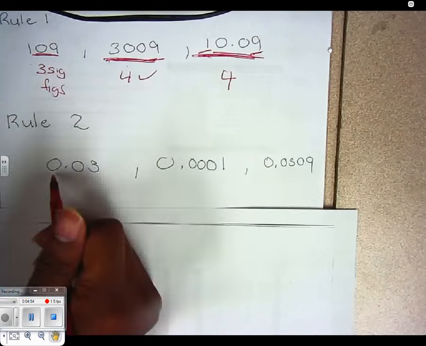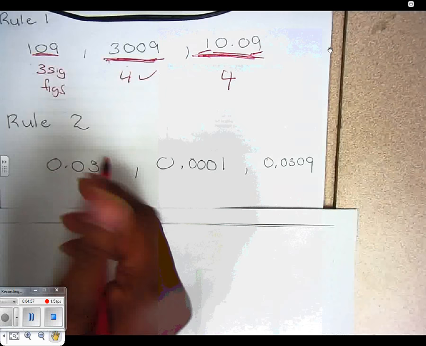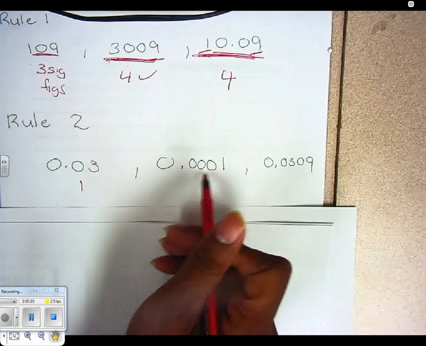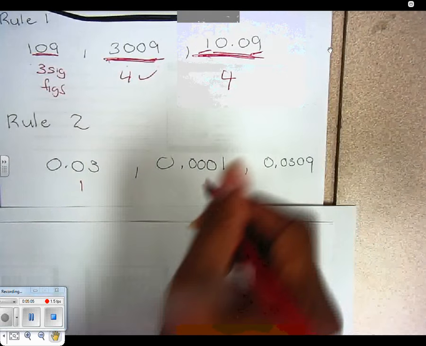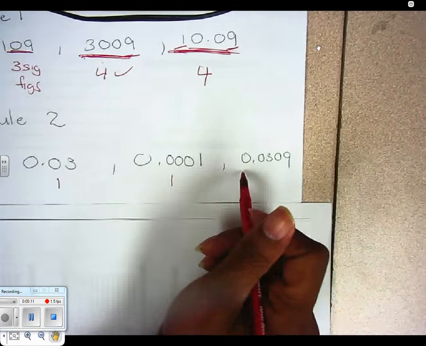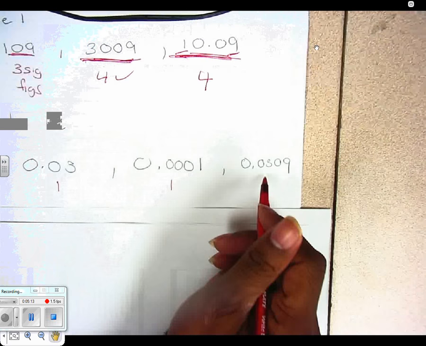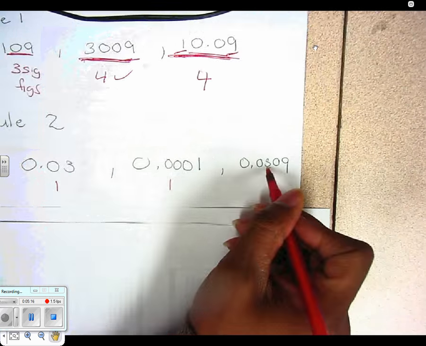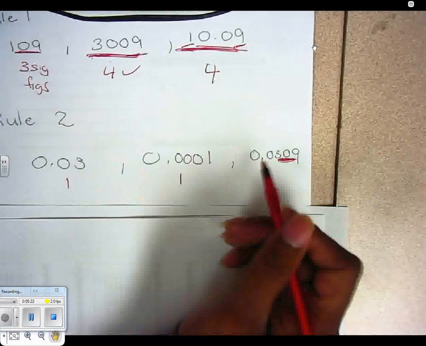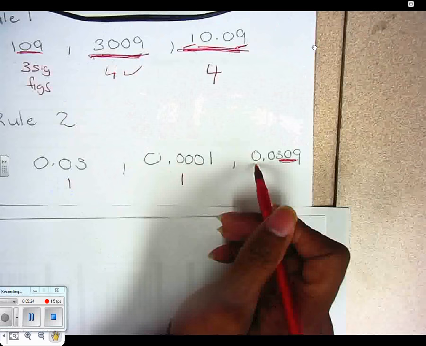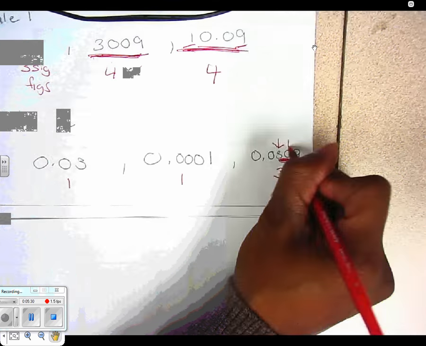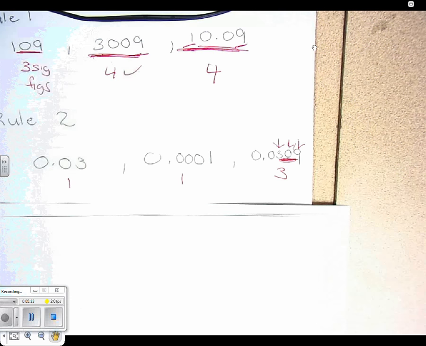In this case, these 2 zeros are not significant, therefore this only has 1 significant figure. The same can be said about this one. Even though there's obviously more zeros, this one also has 1 significant figure. Now, what's unique about this problem is it combines Rule 1 and Rule 2. In Rule 1, we understand that zeros found between 2 non-zero digit numbers are significant. It also says that zeros found to the left are not significant. So in this case, three numbers are significant. The 3, the 0, and the 9. These other two zeros are not significant.